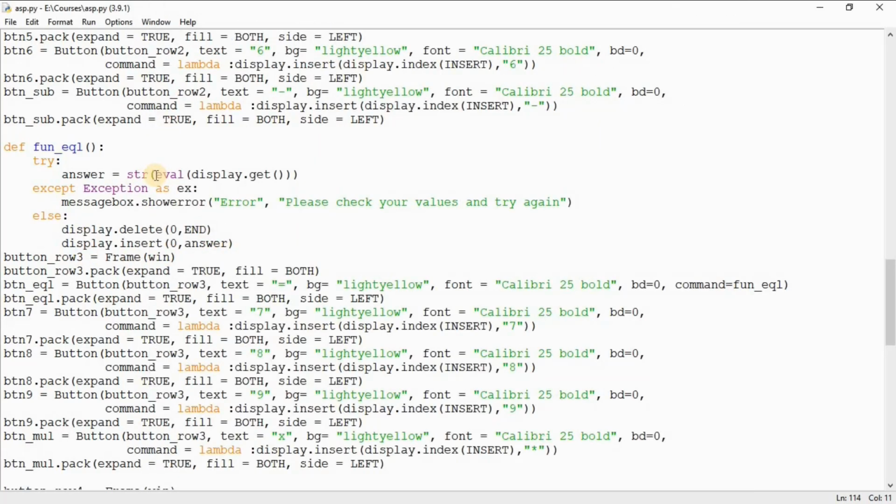If we want, we can also round the result that we are getting. Suppose I would like to round it to 7 decimal places. This is how we can round it.